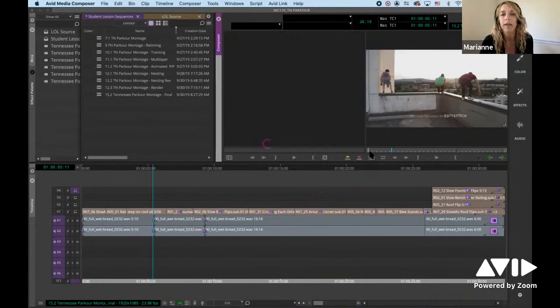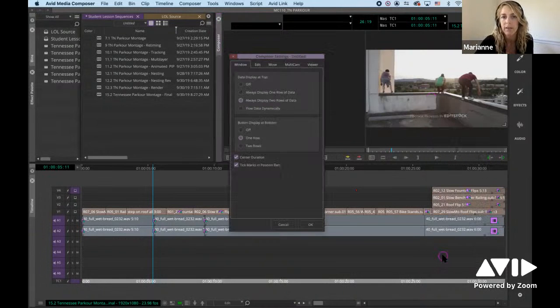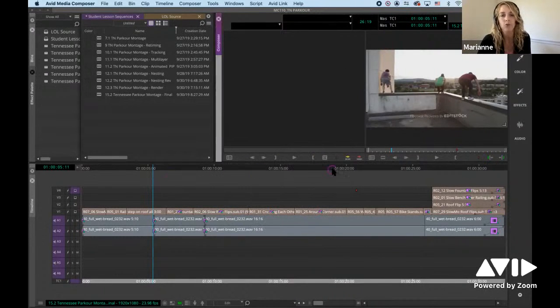Notice I have one row of buttons in my Media Composer window, and that's because if I right click and go to Composer Settings, I left it as one row. I usually have that. I always look at two columns of data, two rows of data, which you can see up here. So Composer Settings, that's super typical for me. My timeline doesn't have that toolbar at the top, and that's because I mapped to the keyboard.